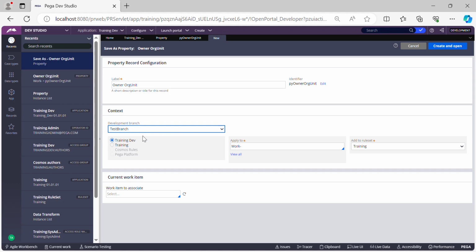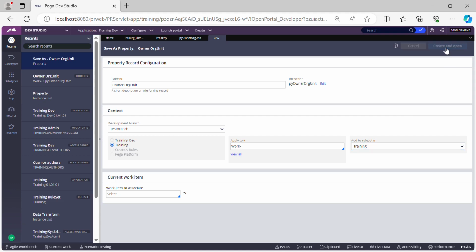I'll click on that, and then if you have different rule sets, right? Sometimes you have a framework application and you want to save the rule into the rule set version of the framework application. You can do that from here. As of now, I don't have any framework application. I just have my training application. So I select that radio button, applies to class. You can choose as per whatever use case you are building, and rule set you can choose from here. Okay, so I want my rule to go into the training rule set only.